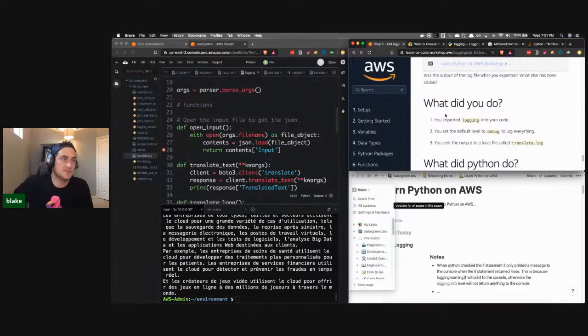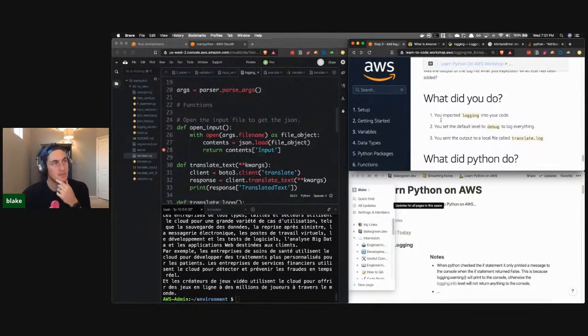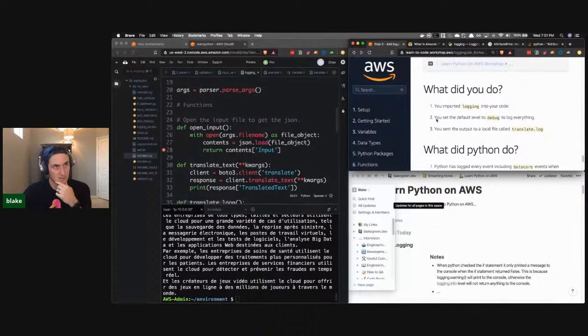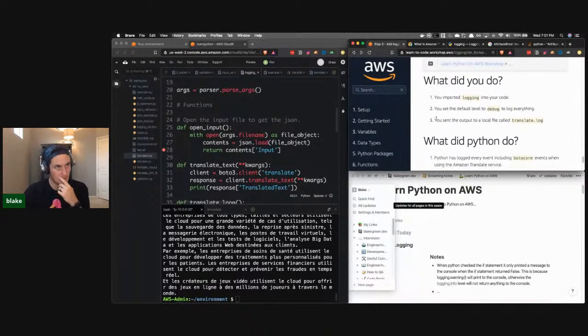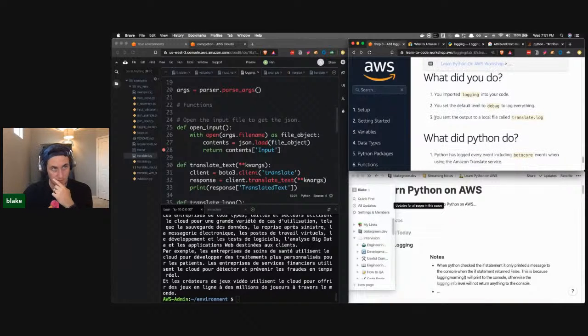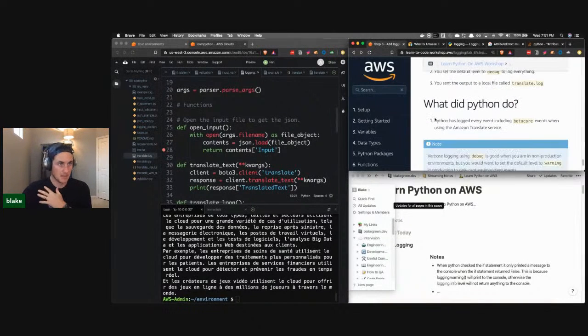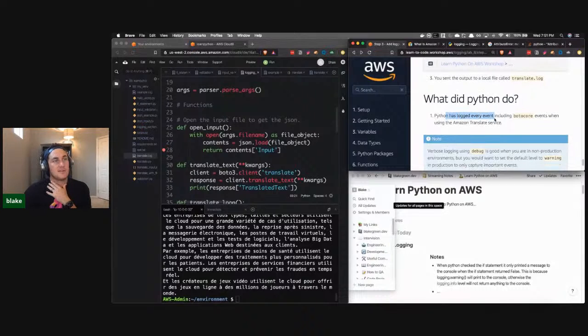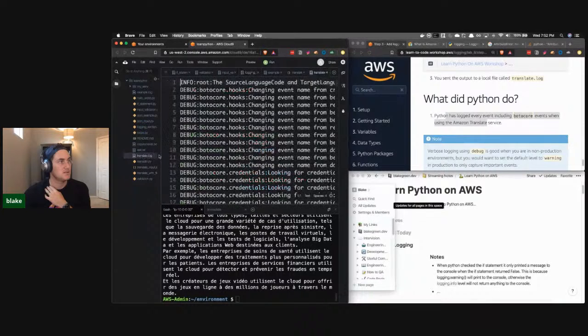What did you do? Good question. So we imported logging into our code, set the default level to debug, sent the output to a local file called translate.log. Python has logged every event, including Botocore events, when using the Amazon Translate service, which we see in here.